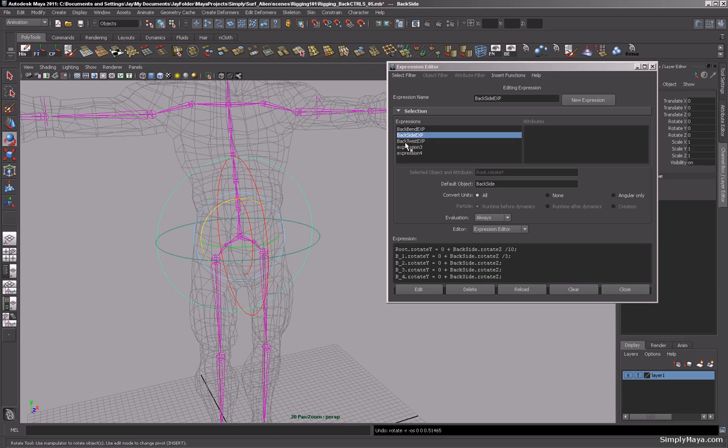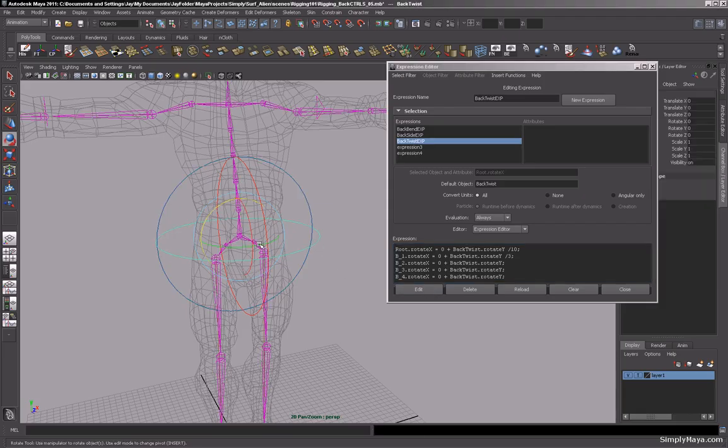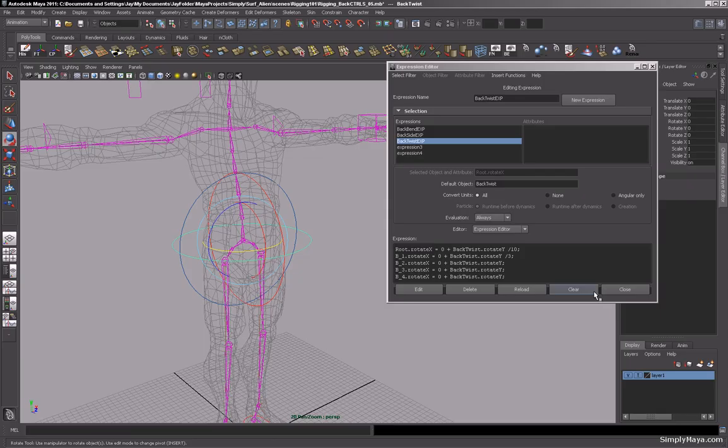So the last one we want to do is our back twist. Again, I'm just going to put a multiplier in of 10, and again a multiplier in of 3, and I'm going to edit that, and hopefully that's done as well. Okay, so there we go. It's not as bad now. Alright, so that's all good. So hopefully you've got that far.